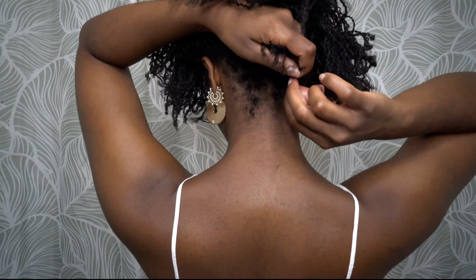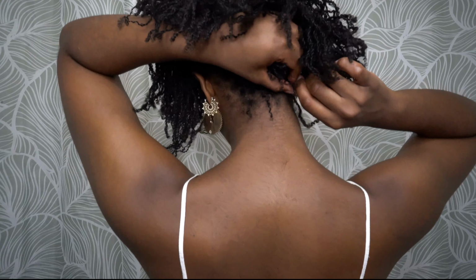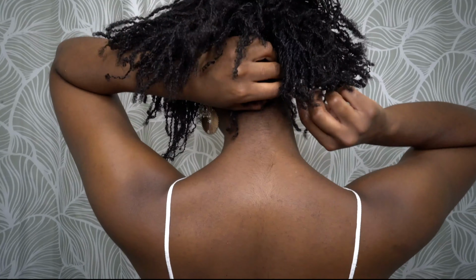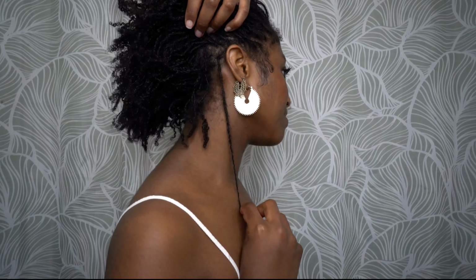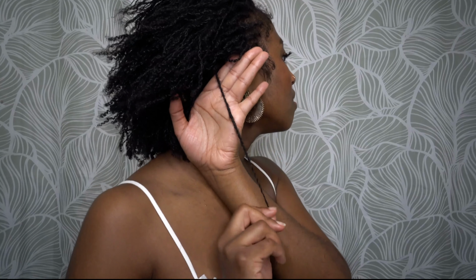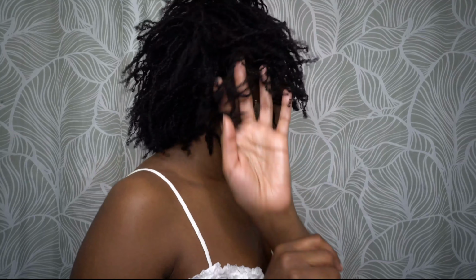Look, this lock here, I feel is doing the best in terms of what's going on in the back of my hair. Do you see how different the lengths are? That's all from putting my hair up into ponytails. And then I've got random long hairs. Like this one is a random long hair in comparison to the one next to it. It's also a really thick lock in comparison to any of the ones next to it. But that's fine by me.